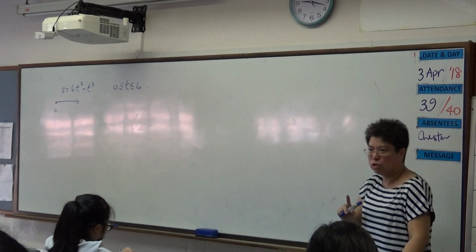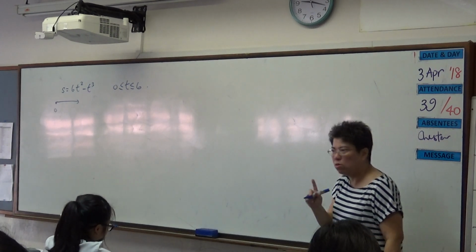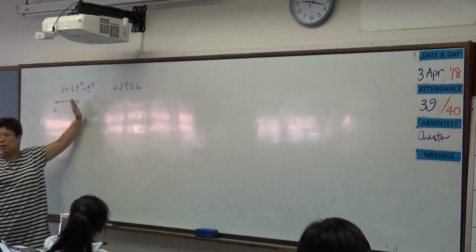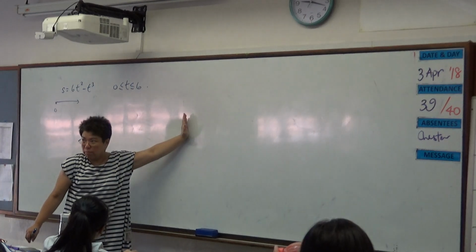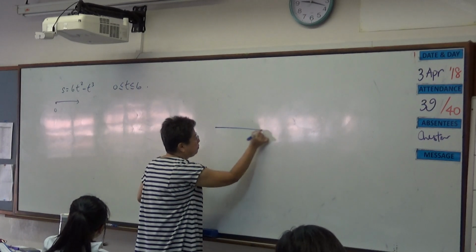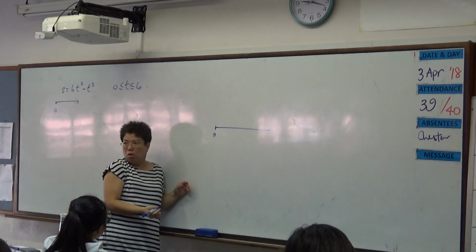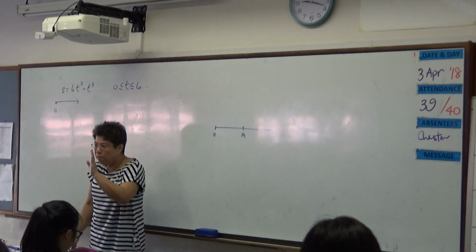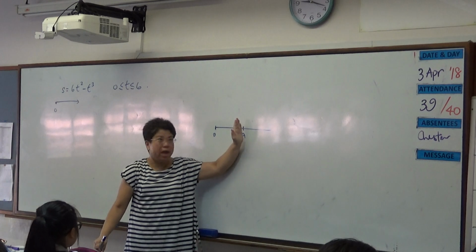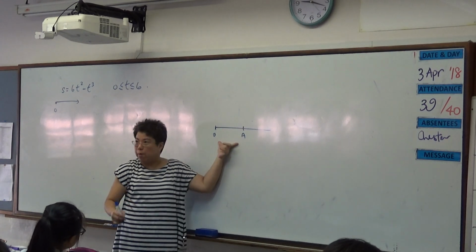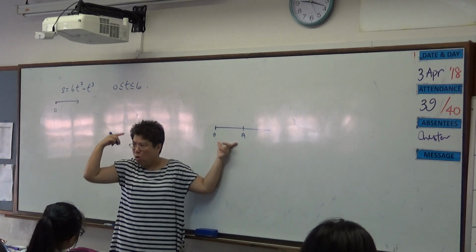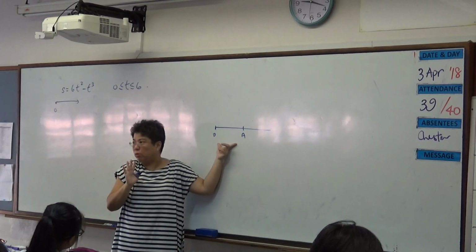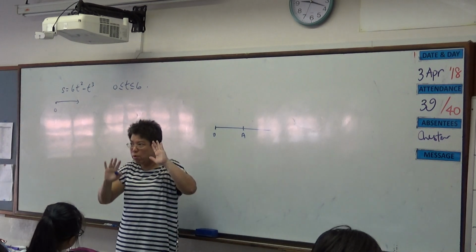Listen carefully. They say t is the time in seconds after passing O. That means at O itself, t is 0. Then you move on, t1, t2 on the way. The time will pass on. Sometimes the question is like that. This is O. They have another point, let's say A over here. The time that they give you is not starting from O. It's starting from A. So there's a difference. That means there's already a displacement from O. So you got to be careful where it starts. The time and the starting point might not be the same. This is something that you take note. Students always forget this. Don't worry, we'll do the examples.